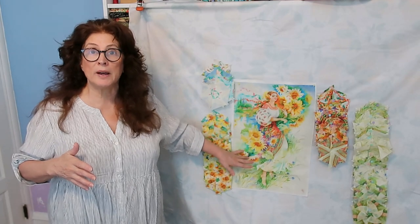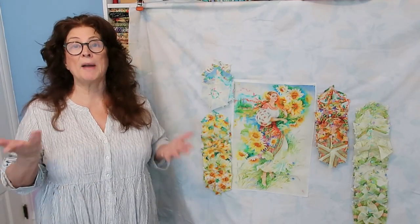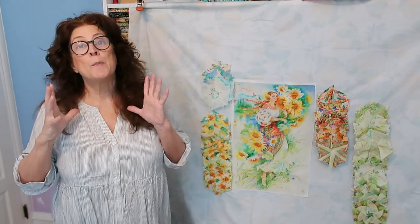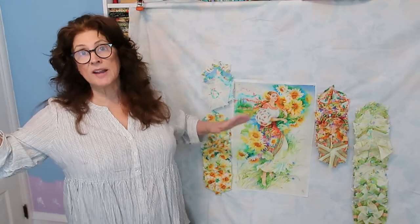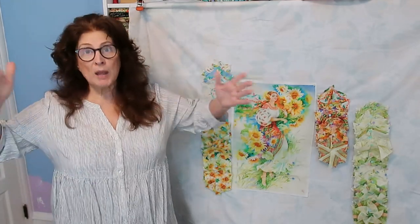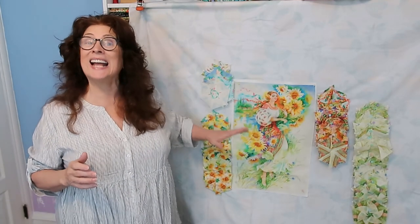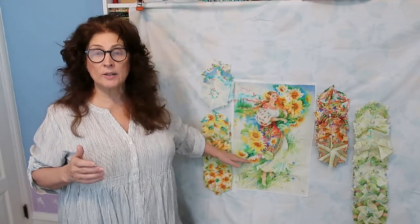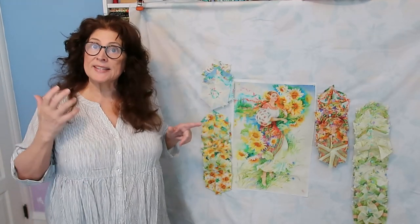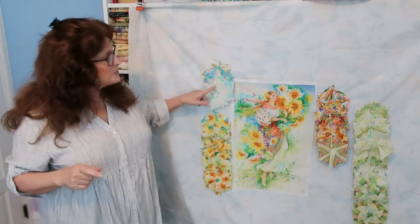I was cutting my panel, which is 14 by 21. Every single quilt that you're going to embark on, size-wise, will depend on how large your panel is if you're doing a panel. My friend Jen is doing a massive panel and has made very large blocks. She cut her strips — refer back to part one or two of the cutting instructions — and her triangles and strips very large, so her panel, which is very large, has very large blocks around it. My panel here is 14 by 21. I cut three-inch strips the width of my panel, then cut my triangles out of those strips, coming out with six triangles for each block, and I ended up with 42 hexagonal blocks.